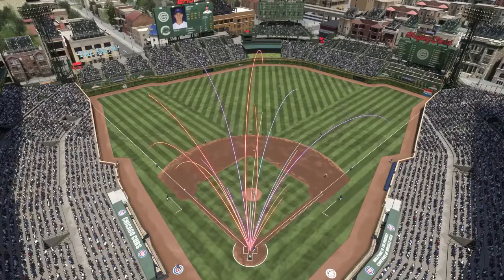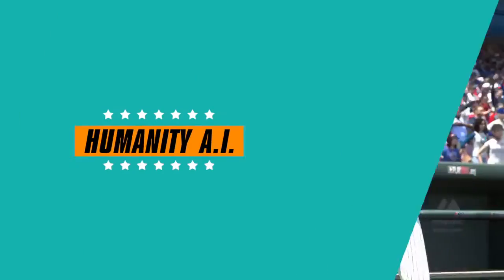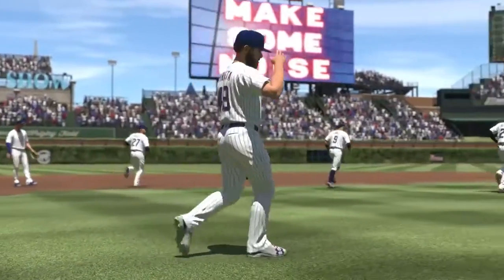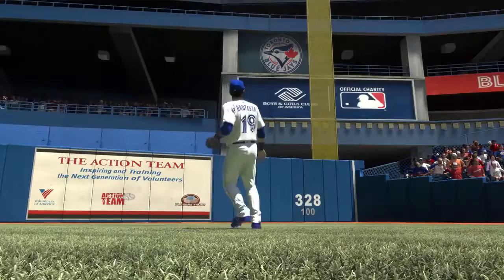They talk about different trajectories of hits here, and this is kind of the spray chart of all the different hits that are possible. So there's supposed to be a lot more variety of your opportunities for where the ball is put in play, which is nice.